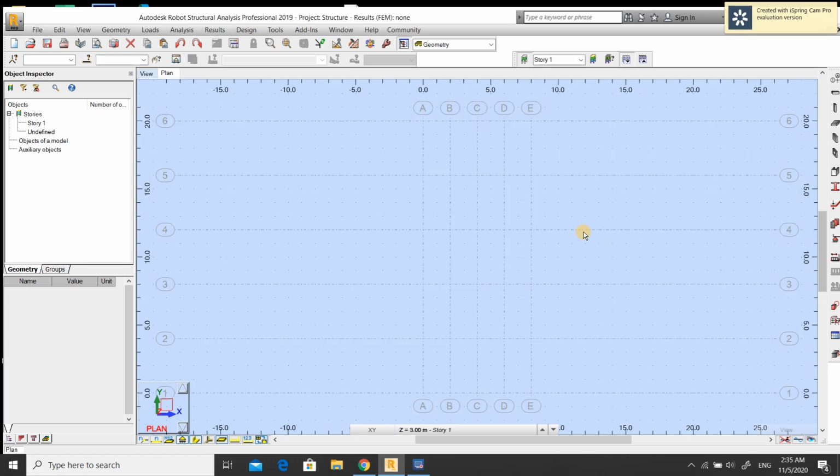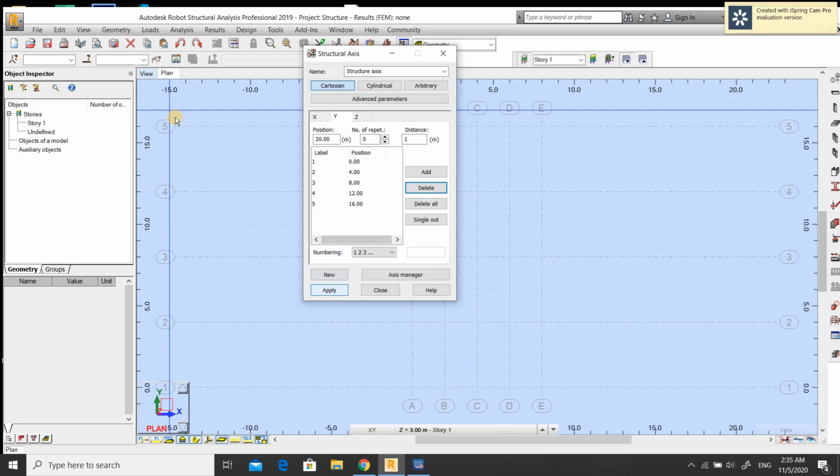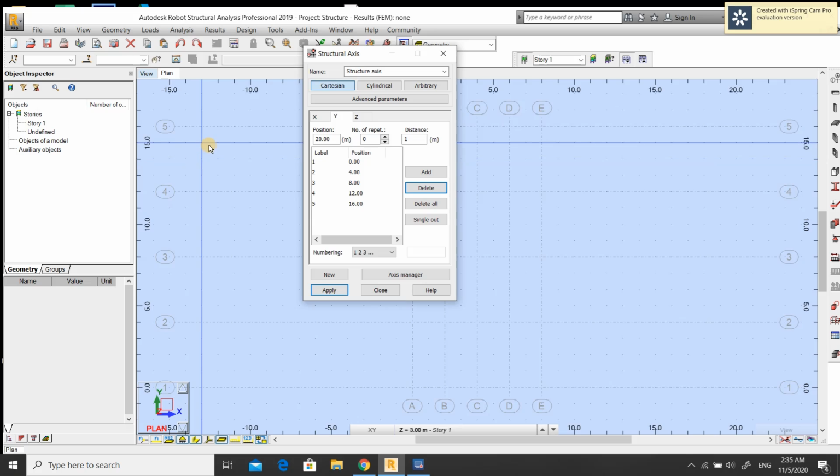Once you have defined the grid lines, let's say in the middle of your design you have to get rid of some unnecessary grid lines. You can do that by going to axis definition again. Let's say you're going to get rid of axis number 6, so you go to Y, find 6, and just delete and apply, and grid line number 6 will be gone.